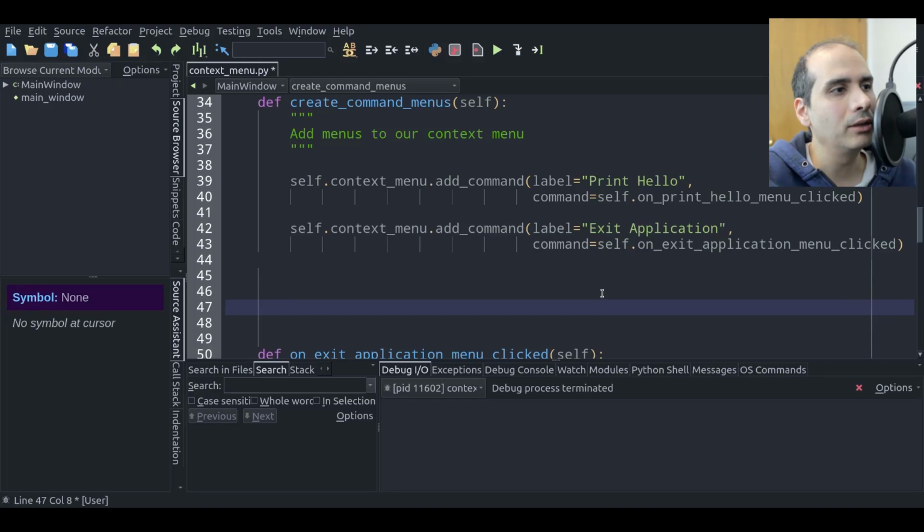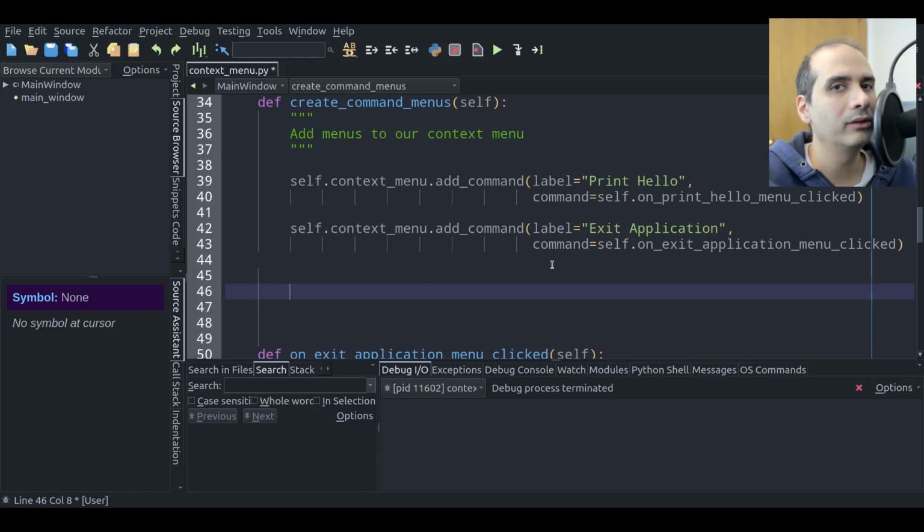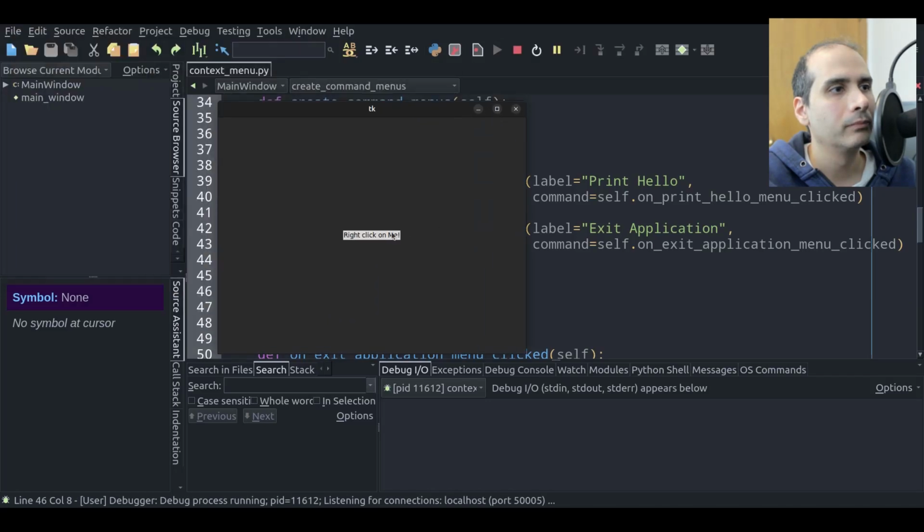So to change that menu, I first need to find the index of that menu. And the index is a numeric value starting with number 0. And then the next menu would be index 1. So in other words, print hello is at index 0 and exit application is at index 1.